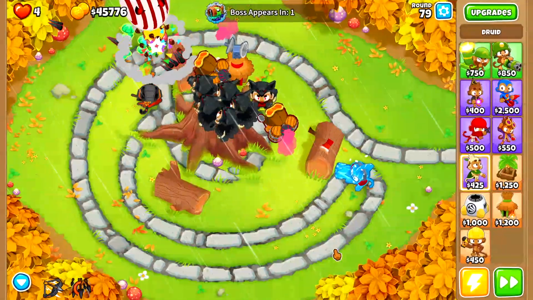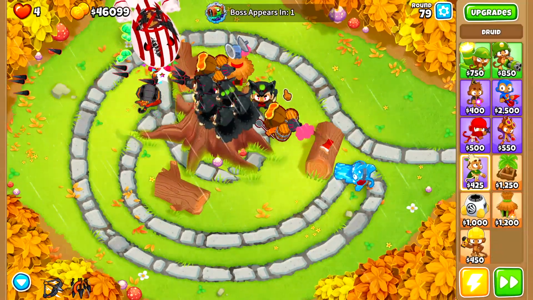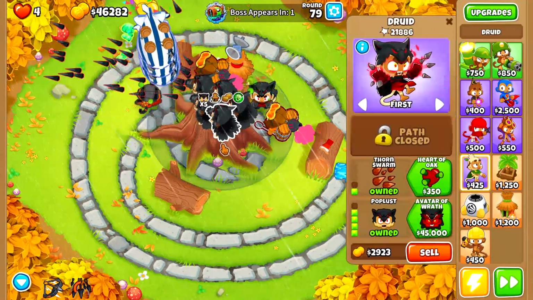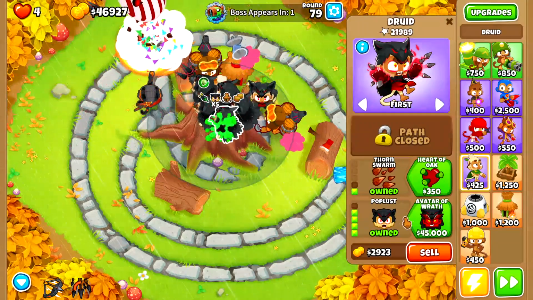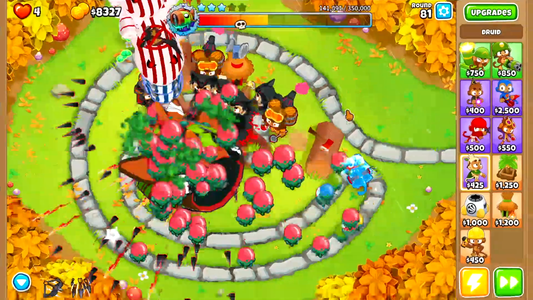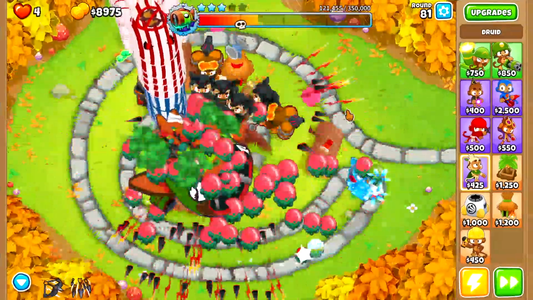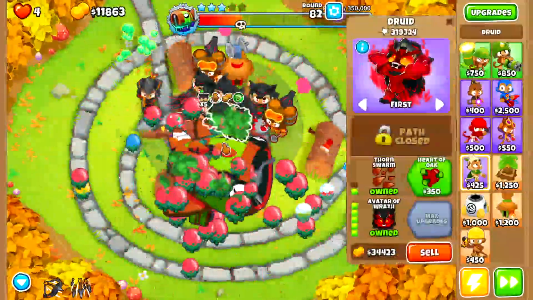Yeah, it's good. Alrighty guys, so I've basically just been cruising along now. It's round 79, I've not really bought anything. And it actually turns out I have enough for Avatar of Wrath, so we're just gonna grab it right now and see how quickly that third tier goes down. Yeah, as expected, this thing is absolutely melting away. It's an absolute, what does SJB like to say, a non-issue for us?